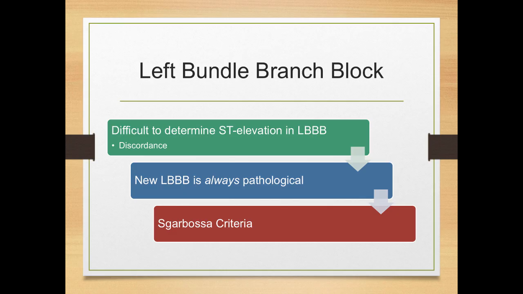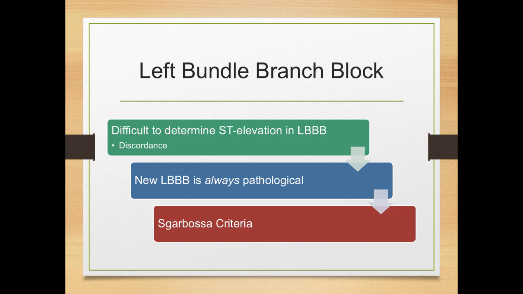With a left bundle branch block, and we're going to talk left bundle branch blocks, but this also applies to ventricularly paced rhythms, so V-paced rhythms, but more commonly left bundle branch blocks. It's really hard to determine ST elevation with a left bundle branch block because we have T-wave discordance. We have normal ST segment elevation in a left bundle branch block. The left bundle branch block normally elevates our ST segment without there being cardiac injury.